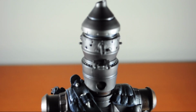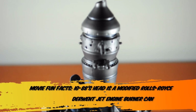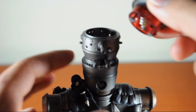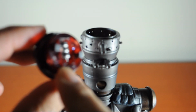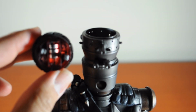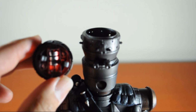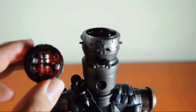Here we have another cool feature on the IG-88 action figure. Sideshow included a way to add some light-up action to IG-88's head. What you do is remove the top of his head, and there's a red cylinder with little bulbs inside, and three little batteries that go inside it. The batteries are actually included with the action figure, which is a surprise to me. Usually I have to go out and buy batteries just to get these things to work. But it was a nice plus.